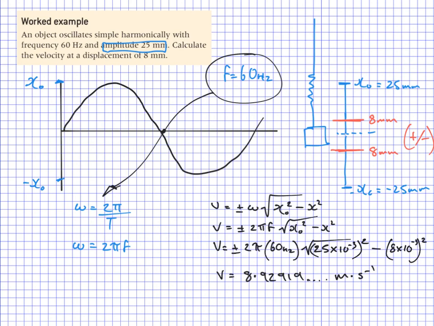And what does that mean? Well, we need to think of significant digits or significant figures. In our question, we have 2 and actually only 1. So this is going to have to round up to a 9. So my answer here should be 9. Let's write it out. The velocity at the 8 millimeter displacement, whether it's going up or down, is going to be a plus minus, depending on whether I'm going up or down, and then just 9 meters per second.